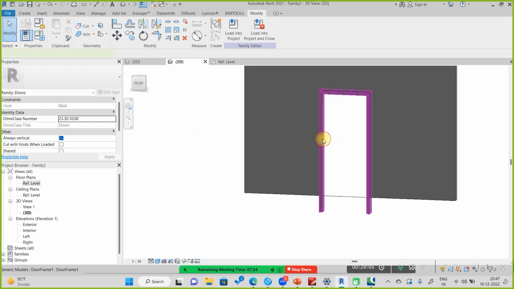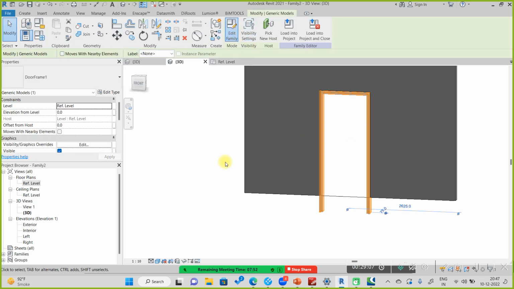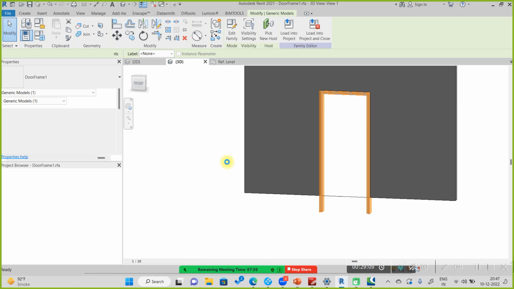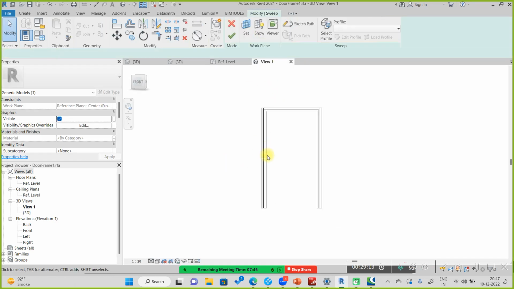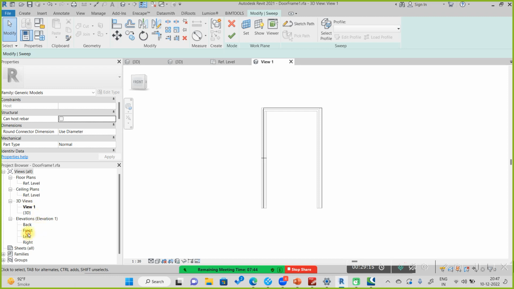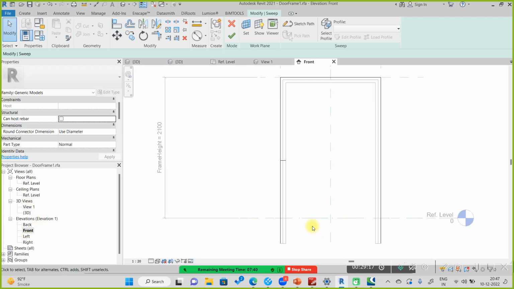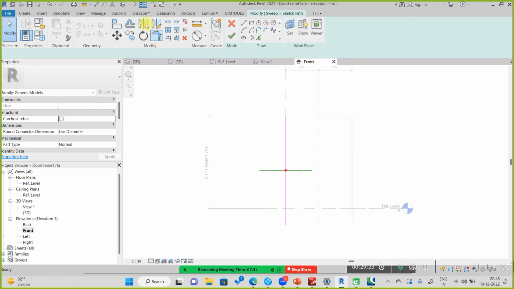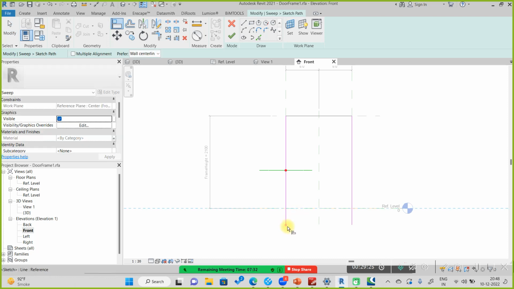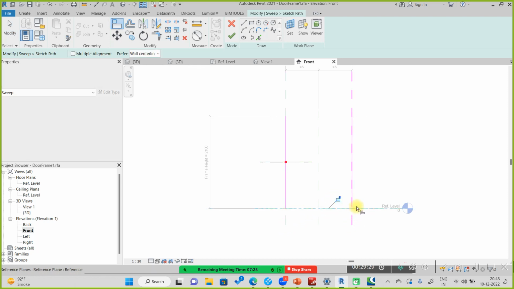So then, to solve it, let's edit the family. If you see this thing, like the path, this isn't locked, right? So we'll have to lock it. Lock it.